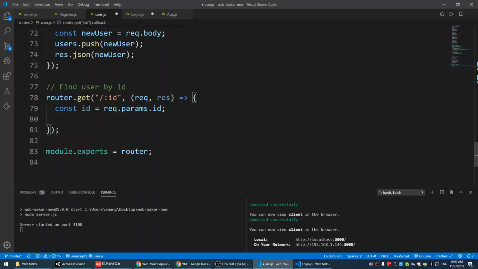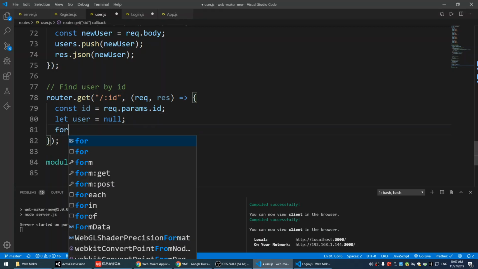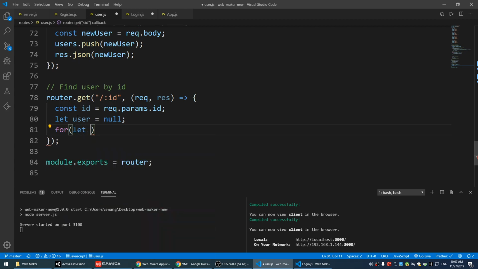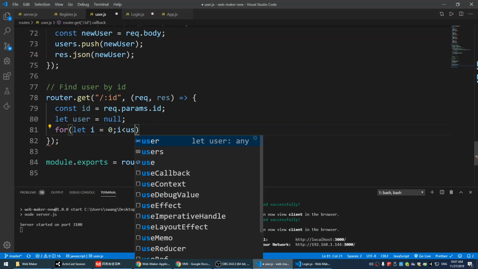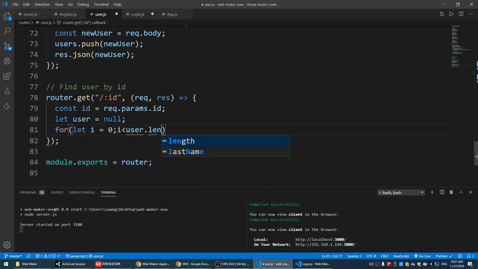And once I have the ID, I can use the for loop to find the user. Again, I'm going to say let user equals null. Then for let i equals 0, i smaller than users.length, i plus plus.